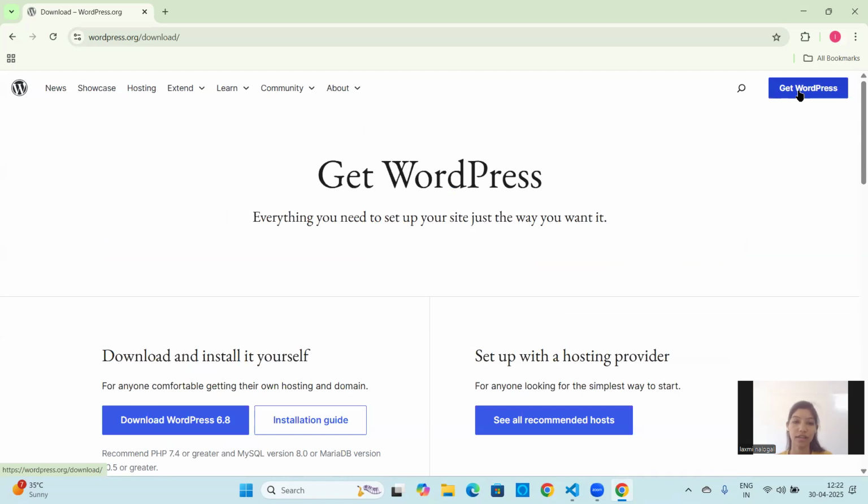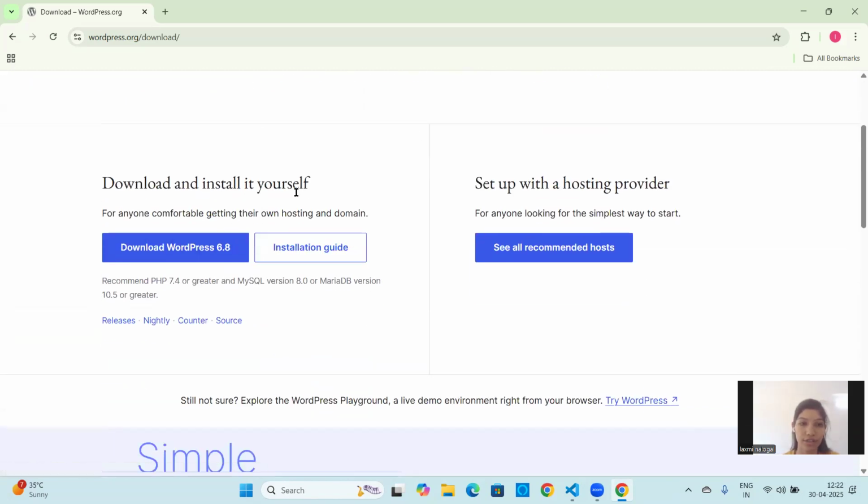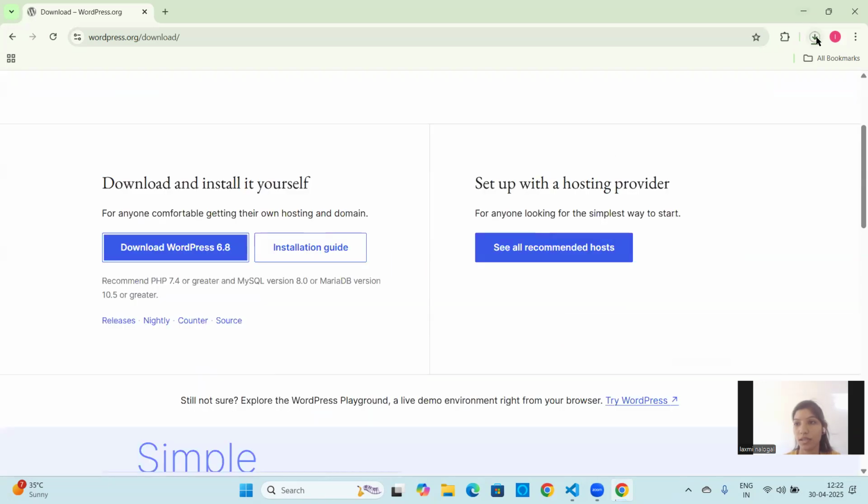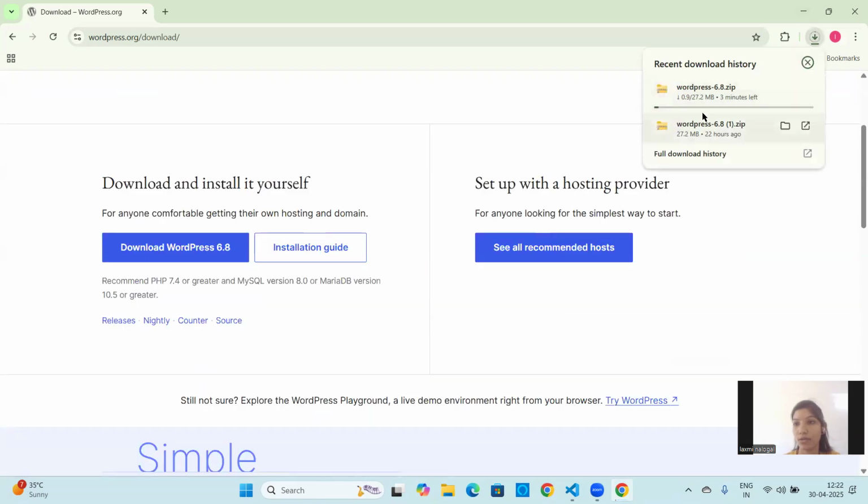In the left corner, you can see there is an option called Download and Install it yourself. There is the latest version of WordPress, that is 6.8. We have to download this zip file. Here you can see it is downloading.